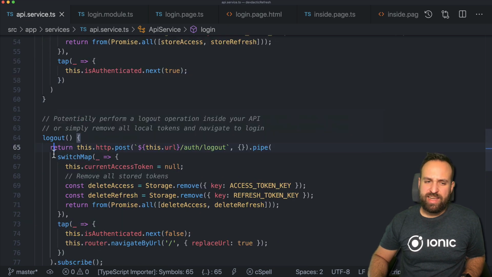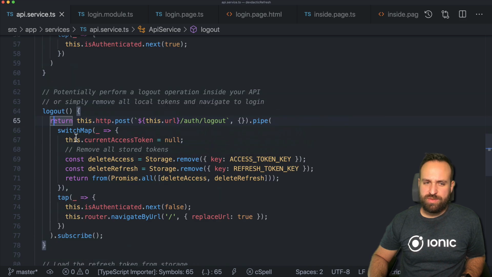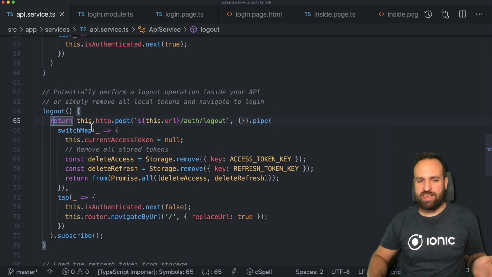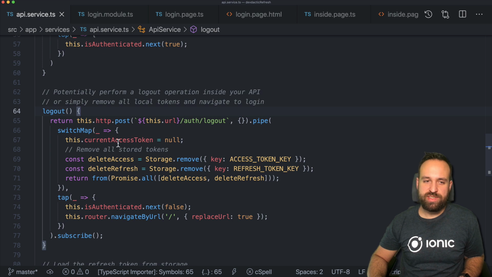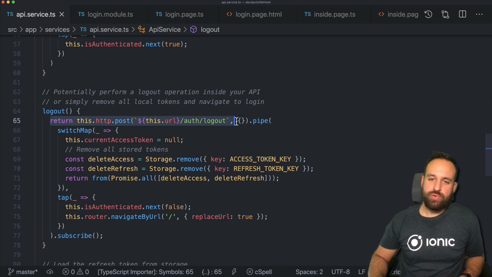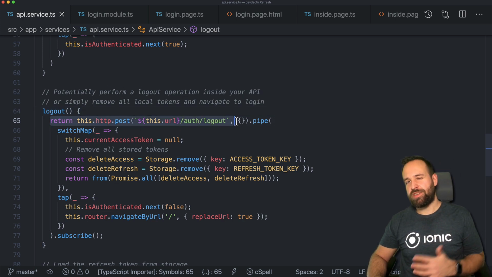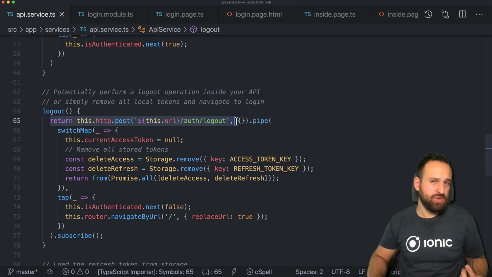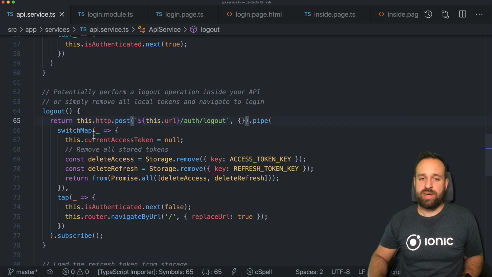For the logout, I actually thought I might do something special and posting the user ID, but I didn't want to add a JSON Web Token package, so I can't really decode it right now. You could easily do this, but I just want to show you. Perhaps you do a post to your server because the servers then are deleting the stored refresh tokens. In our case, it will actually not do a lot.